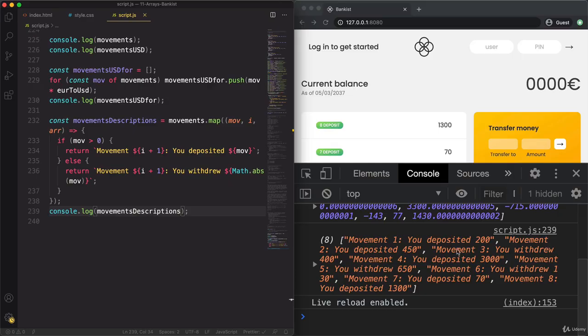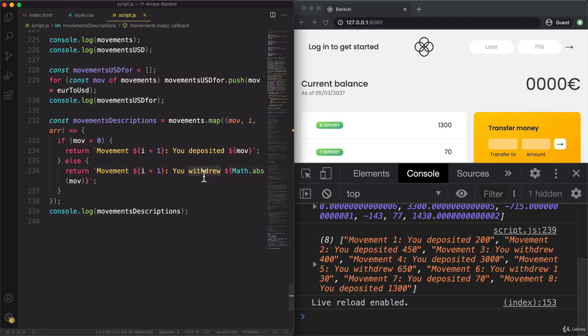And by the way, it's completely acceptable to have two return statements or even more in the same function, as long as only one of them is executed, right? So in this case, either this one here is executed or this one. It's impossible for both of them to return at the same time, right? And actually, we can even simplify this whole thing here, because these two strings are essentially the exact same thing, except for this word here.